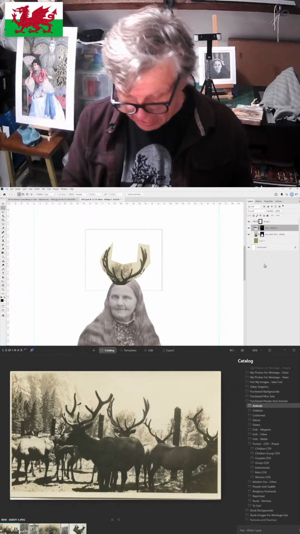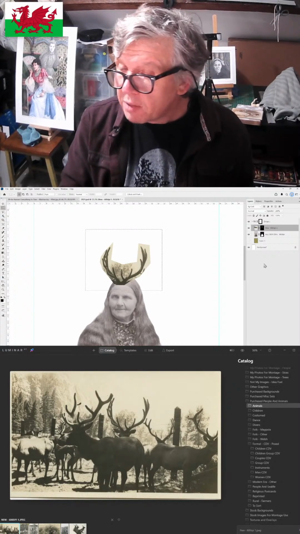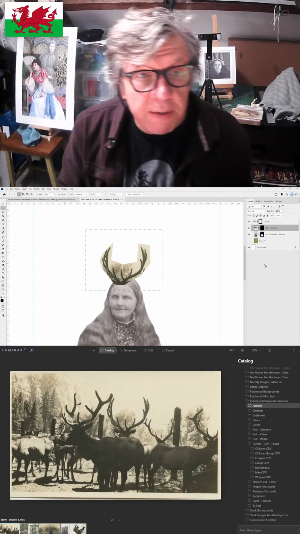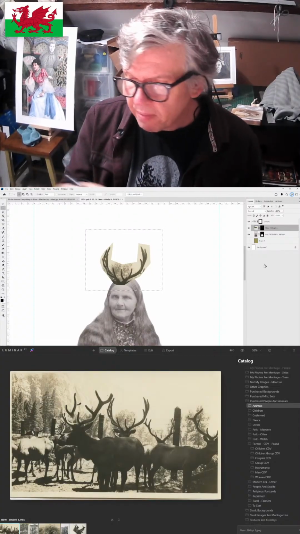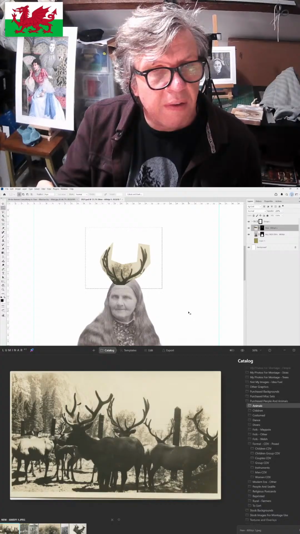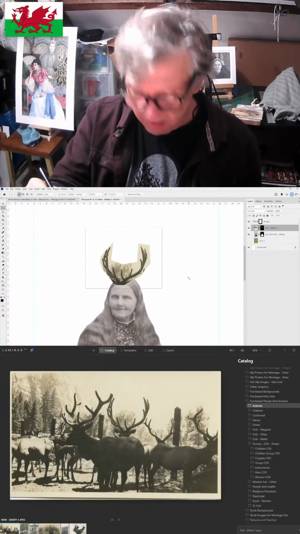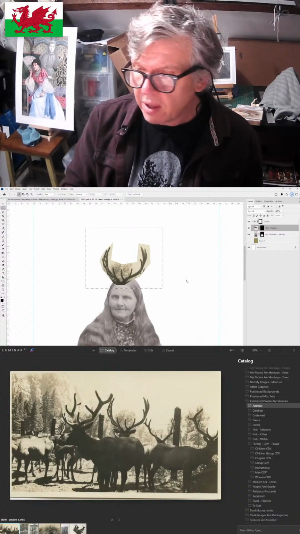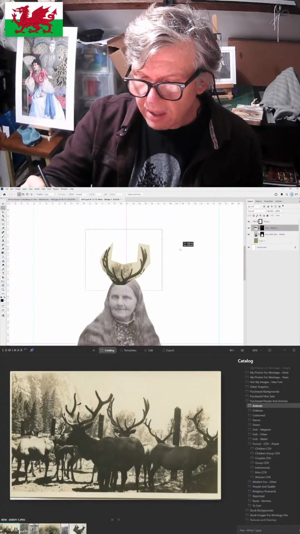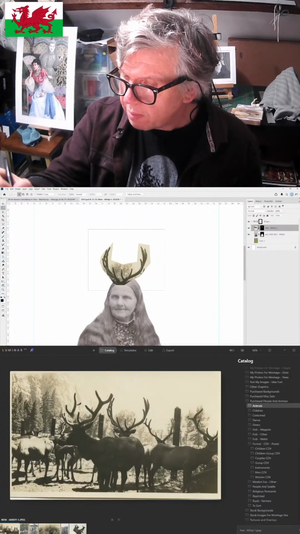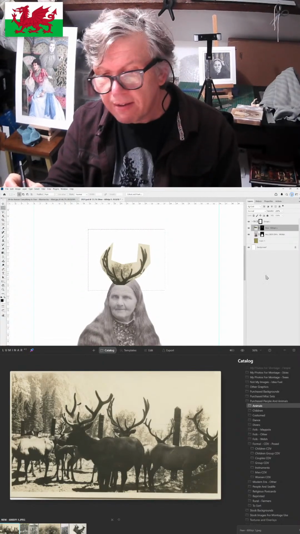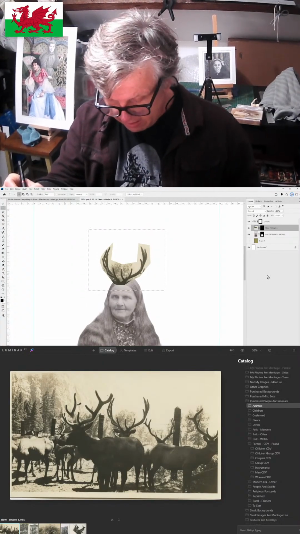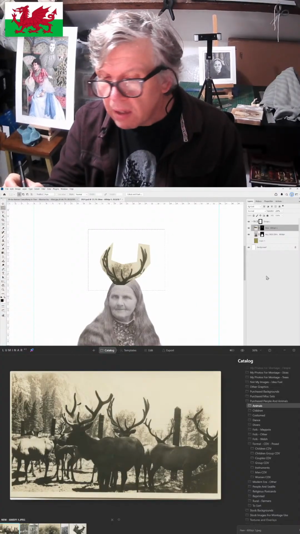Why isn't this working? And I'm shouting at the screen quite a lot because this is very frustrating. But on this layer, the layer's not locked. So why, when I delete it, does it not delete? Oh my lord.